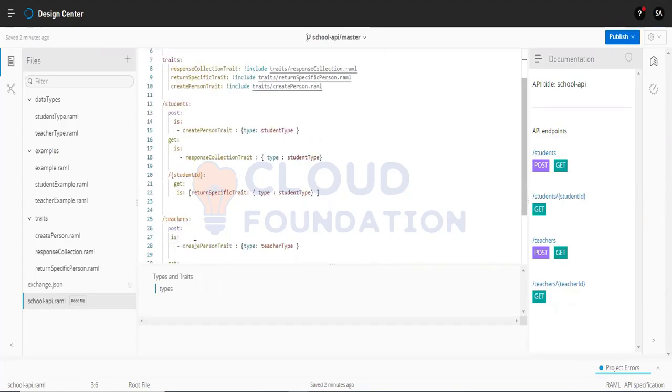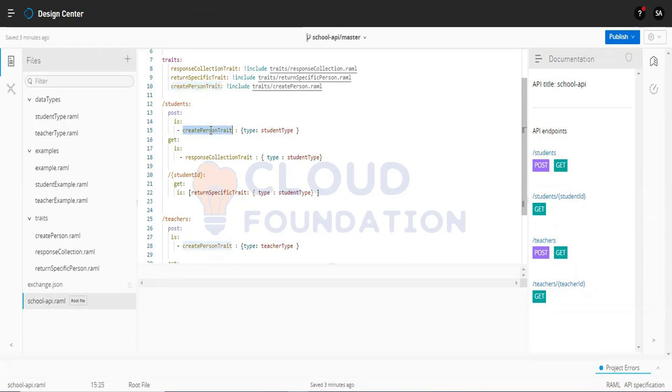You can name it whatever, that one is whatever you have as a type, right? So under post, you say is create person trait, and that has to be pointing to whatever the type was on the top. Exactly, it was referring to this trait under traits.